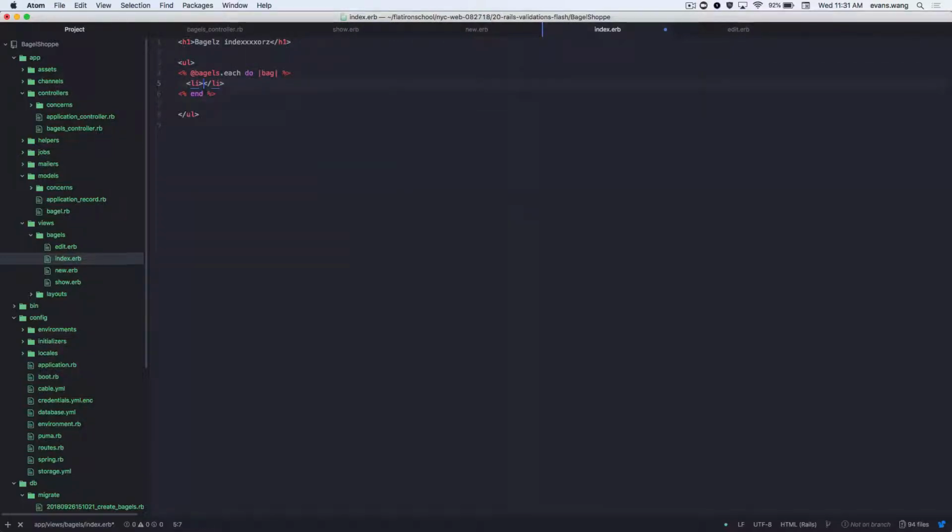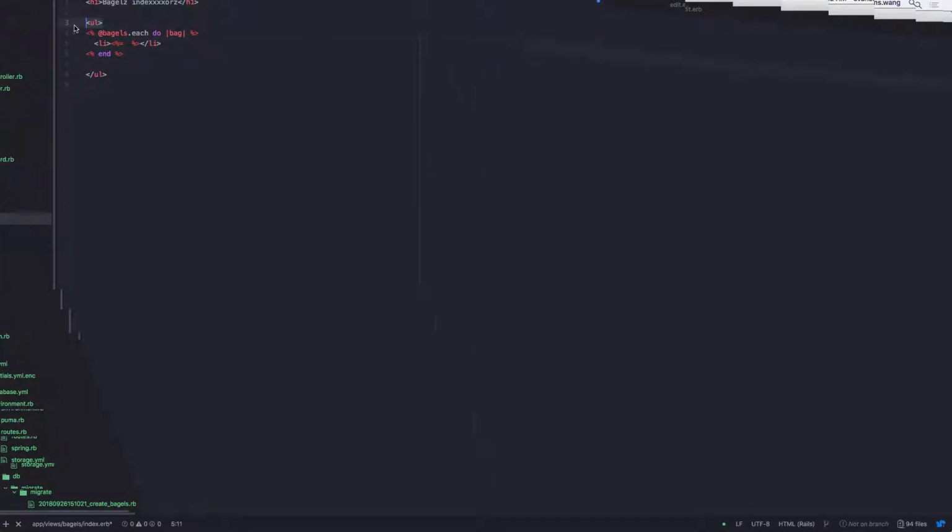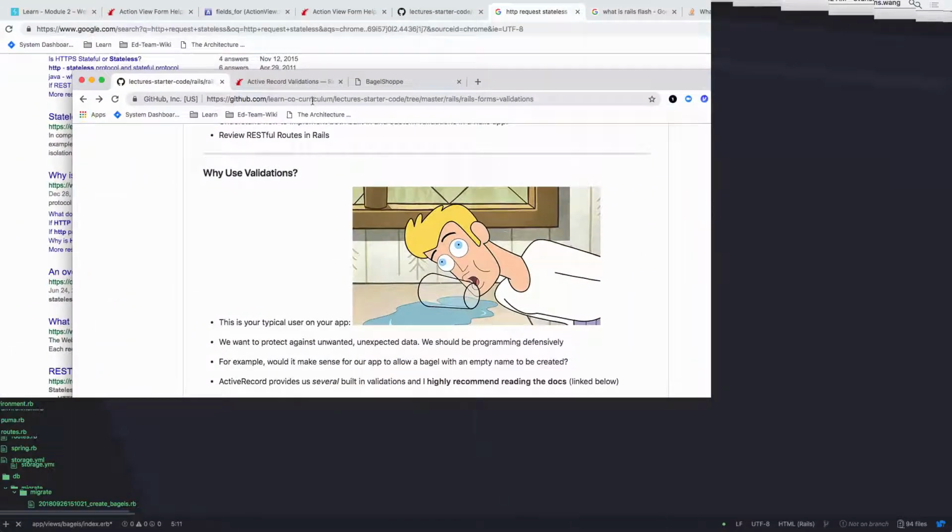So now I want these li tags. Does everyone know what I'm doing when I do the ul and the li? Raise your hand if you don't. It comes with a basic understanding of HTML, but this is an unordered list. For each of the bagels, I'm going to create a new list item nested under this unordered list, so that every one of my bagels will now be a list item. Remember what happens with bagels.each? I can make a new list item and put a new item right there.